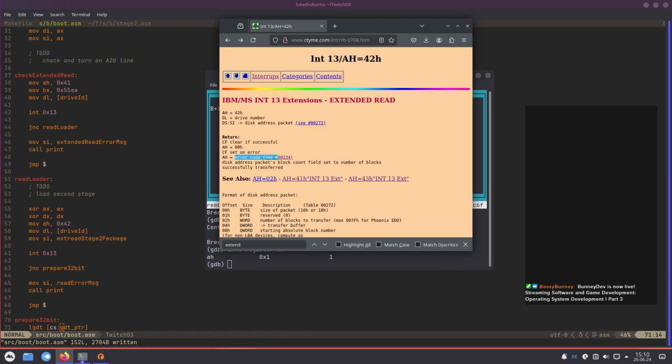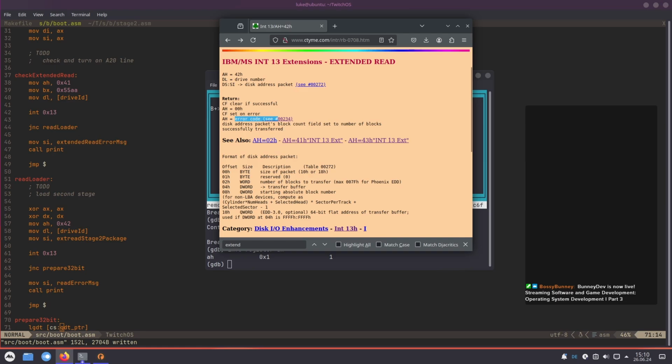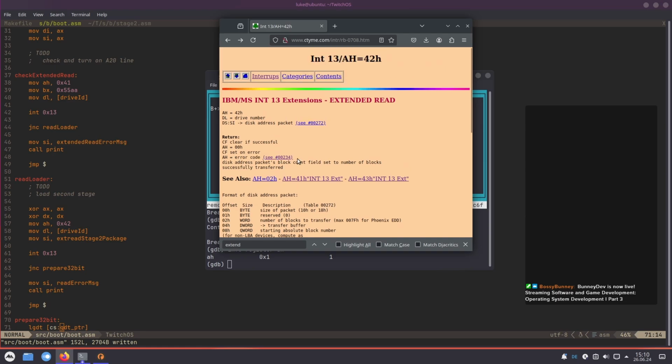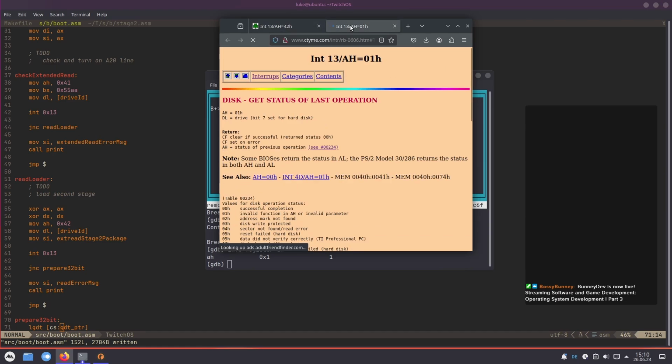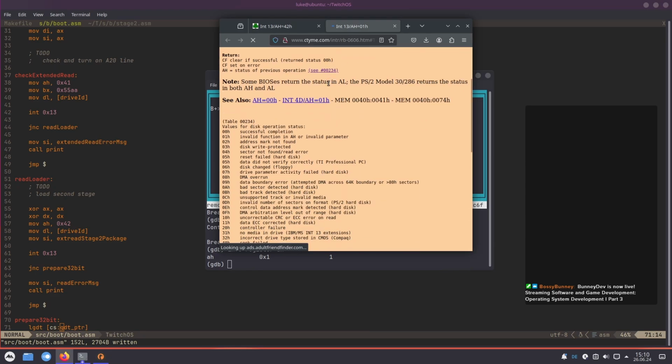We need to find out what the error message is. Are these the error codes? Invalid function in AH or invalid parameter?